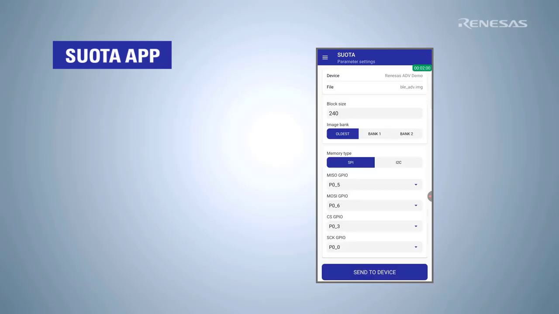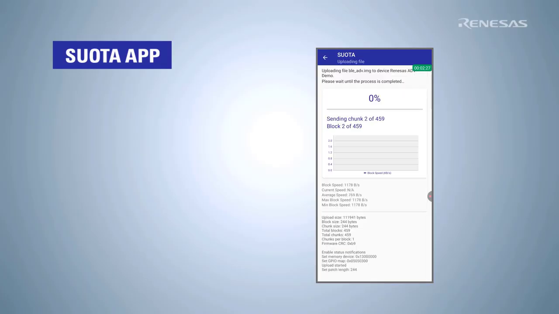Here we have some parameters for sending the image through SPI interface like the GPIOs used for MOSI, MISO, clock and slave select. And for the I2C, we have slave select address, clock line GPIO and data line GPIO. And from here we can select the block size of uploading the image. Now touch Send to Device on the touchscreen and wait until the process is completed.